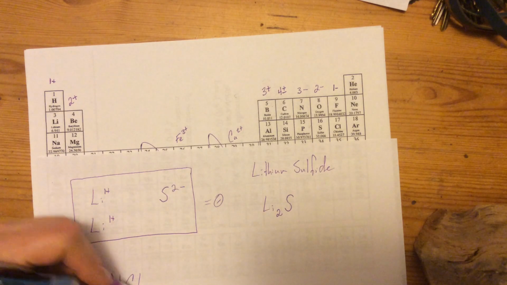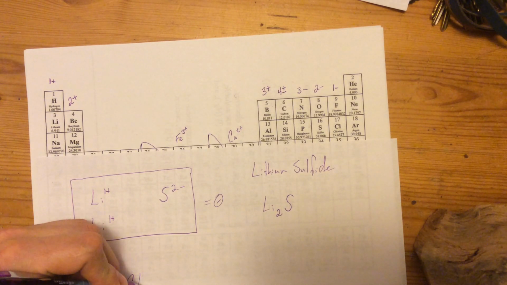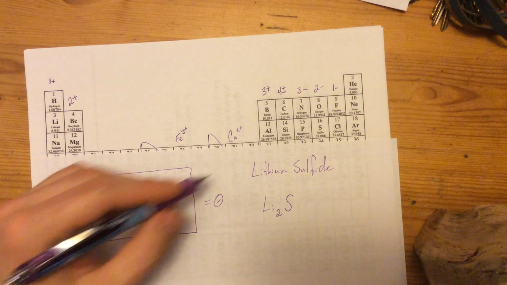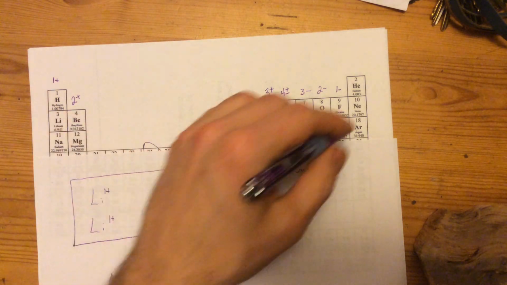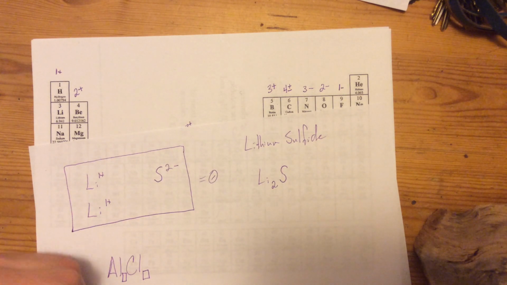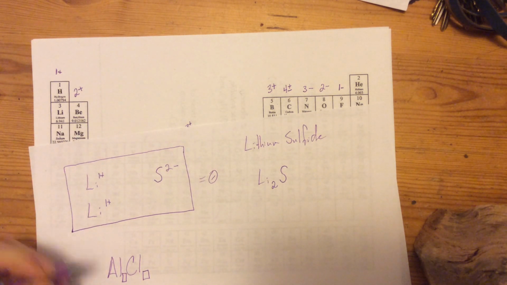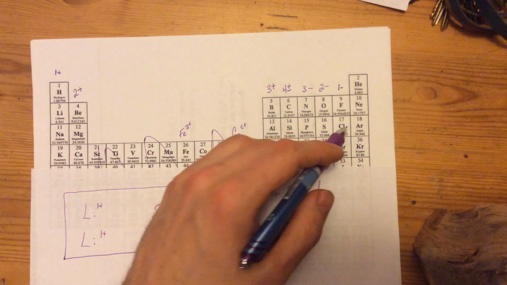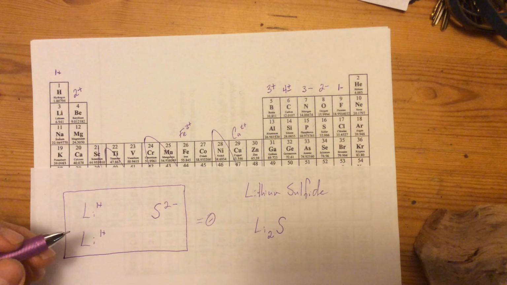Aluminum chloride, we want to write this, but what we don't know is what number goes there and what number goes there. And so we have to, again, break it down. Aluminum wants to be in the 3+ state. 1, 2, 3 because it's going to pretend to be like neon. Sorry, it needs an Al3+. And chloride right there wants to be in the 1- state. So Cl- or 1-, you can put the 1 there or not.